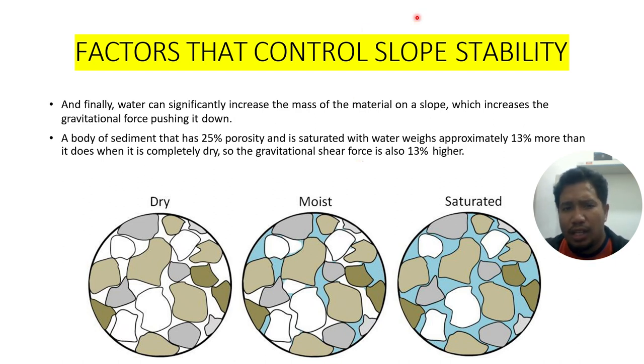The effect of water on the stability of slopes is a complex issue, and there are many other factors that can also play a major role. However, the increase in mass due to water is one of the most important factors to consider. Again, it will act as a lubricant that accelerates the process of landslides, mass wasting and so on. Another one is that it will increase the top burden, the top layer, because like clay, it will absorb the water and increase the weight, and when the weight can no longer be sustained on the slope, it will fall down.